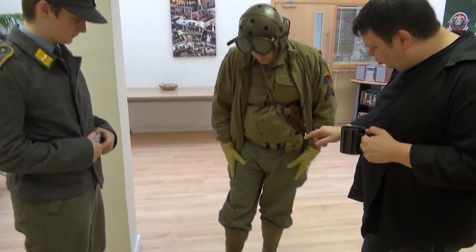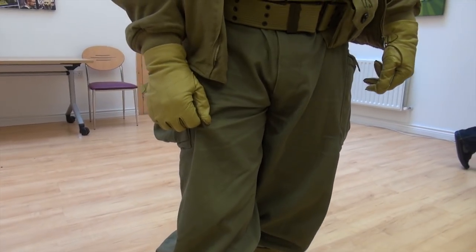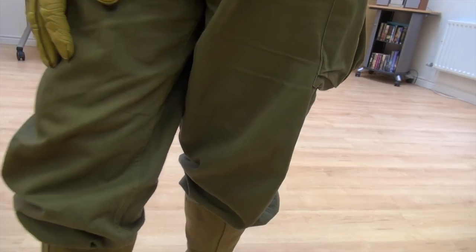Down to the trousers. Now, the shade of green is slightly different on the trousers. It is, yes. This is what's called herringbone twill. It's like a denim material. Very light cotton trousers.